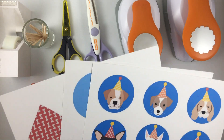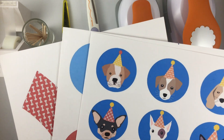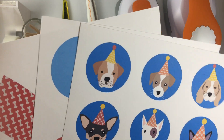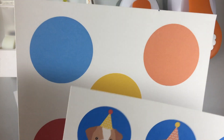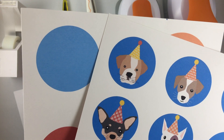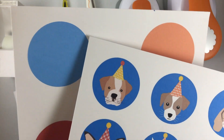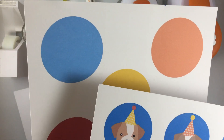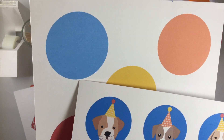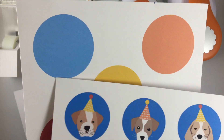Hi, Casey from Painted White Lines here with an instructional video on how to make our cupcake toppers and wrappers. The cupcake wrappers will come with a two and a half inch circle for the back and a two inch circle for the front. You can cut these out with straight scissors for smooth lines or with cloud scissors for scalloped edges, or you can use a Fiskars two and a half inch hole punch — they come in loads of designs.